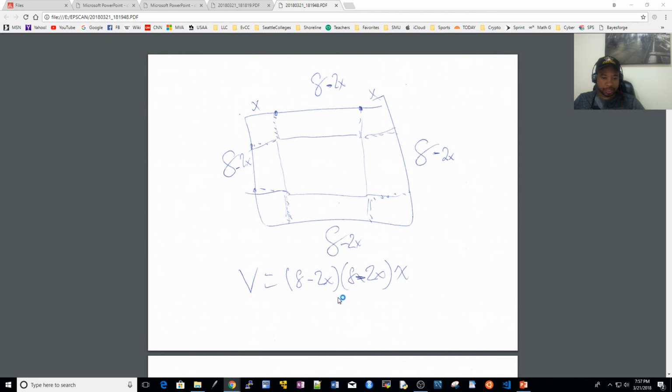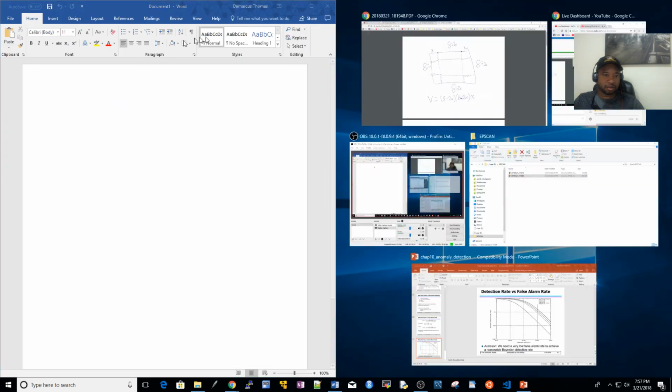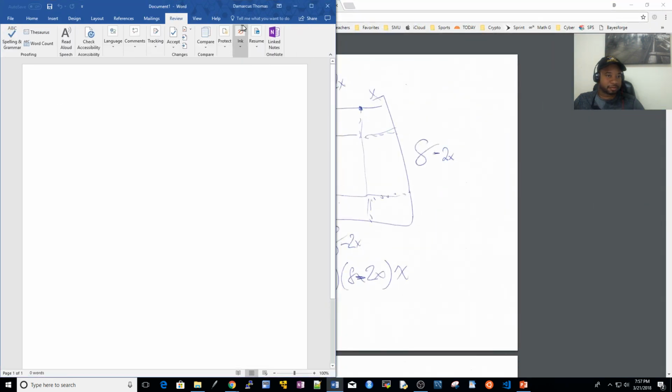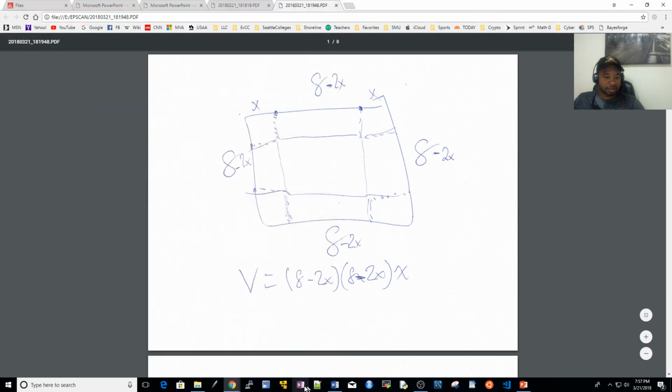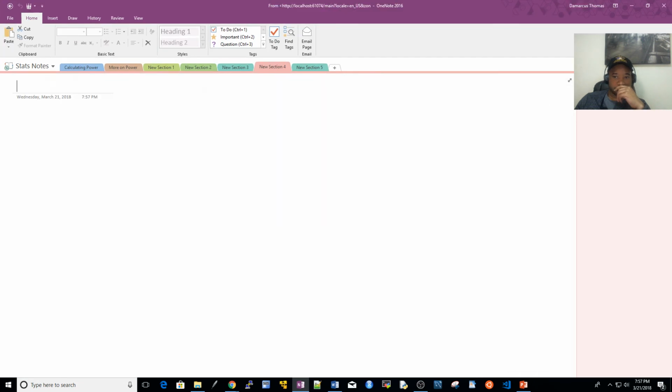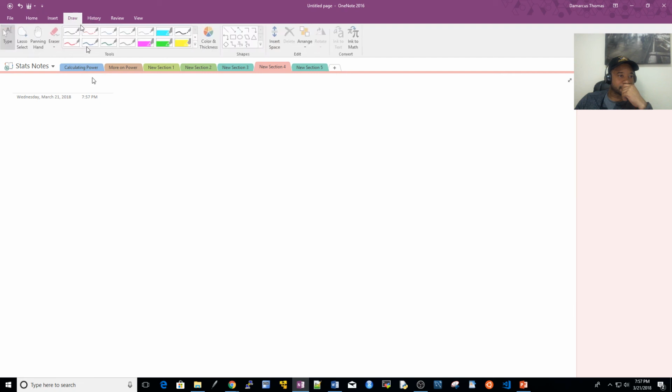I'm so curious about this right now too. Let me see if I can. I'm a lefty, but I'm holding the mouse and I don't have my pad to write on. It's not even going to let me do that. Oh, let's add a new page. I don't even think this one's on there.